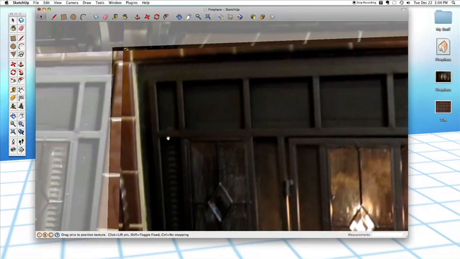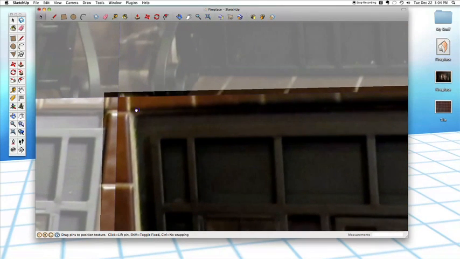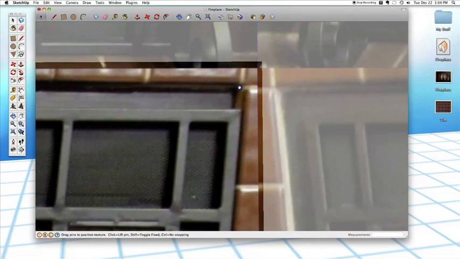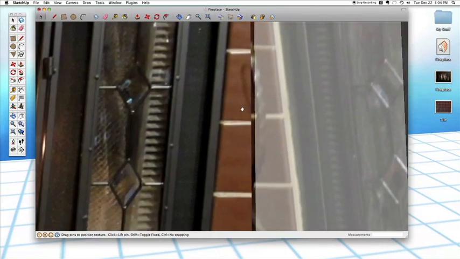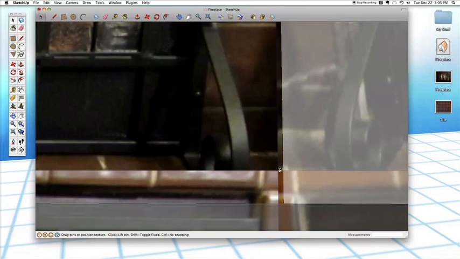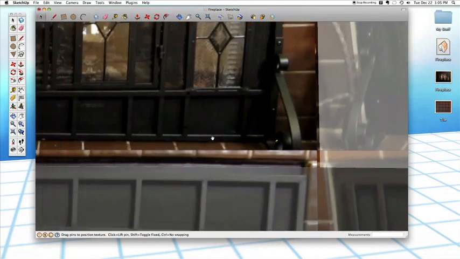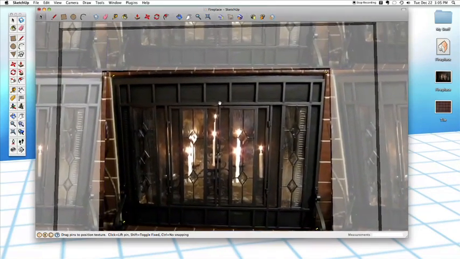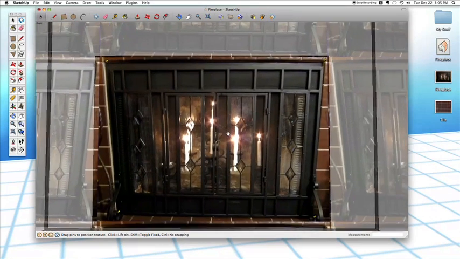Now I'm going to do the same thing with this push pin. That's an easy one. Stick it right there. Do this again right here. And you would do this with the 4 corners of whatever object it was that you were trying to use as a texture. Put that pin there. So now I've got these 4 pins that are basically at the 4 corners of this grate.